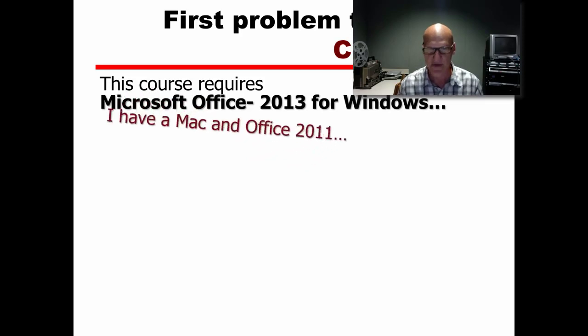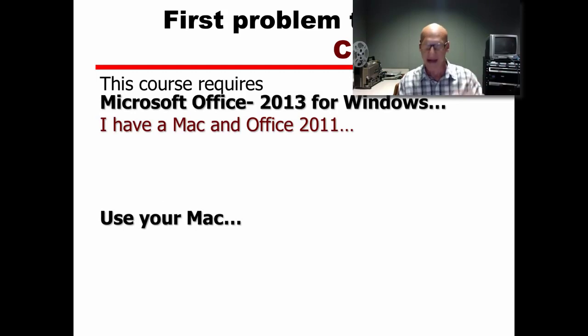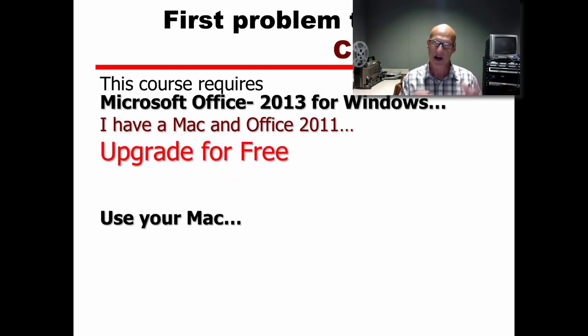Another possibility, a strong possibility here, is that you have a Mac with Office 2011 on it, right? And that's really likely because over 50% of our students here are using Macs. It's unusual. The West Coast just has a high number of Mac users, so it's not unusual for the West Coast, but it's unusual for the rest of the world. So in all likelihood, you're on a Mac right now watching this video, and you have Office 2011. So the first thing you can do is upgrade your Mac. All right, do the same thing, go to office.uoregon.edu and upgrade for free, so you have the most recent version of Excel on there.